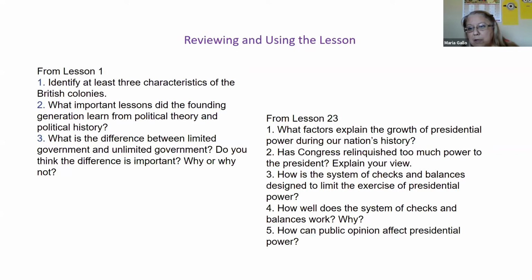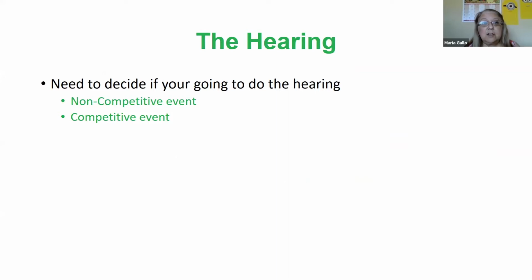For example, how can public opinion affect presidential power? That's not a question we would have asked, but it does require a tremendous amount of thinking. Now, if you think about it, it's 22 lessons into the book, and I think at that point they're able to handle anything like that. Now, let's go to the hearing.